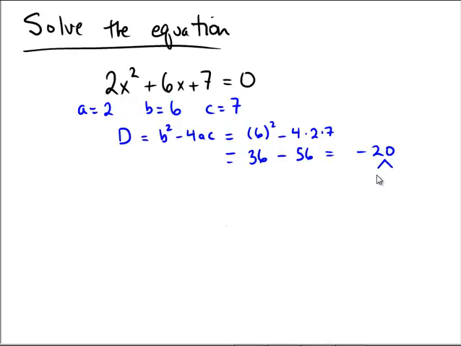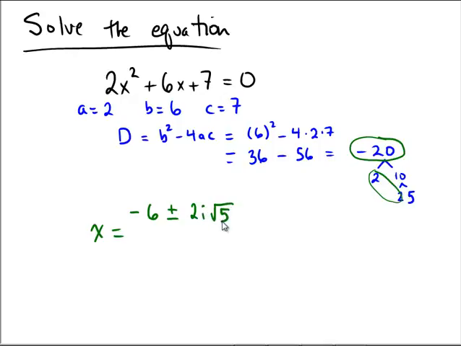At this stage, because the number 20 is not a perfect square, I'm also going to break it down into a 2 times 10 and a 2 times 5, so that way I can perform my quadratic formula more efficiently. For the quadratic formula part now, we have x equals negative b, so negative 6, plus or minus the square root of negative 20. And here, because we can see there's a pair of 2's and a 5, we're going to have 2i radical 5. The i coming from the fact that it's negative, and the 2 escaping from prison and the 5 left over, all over 2 times a.